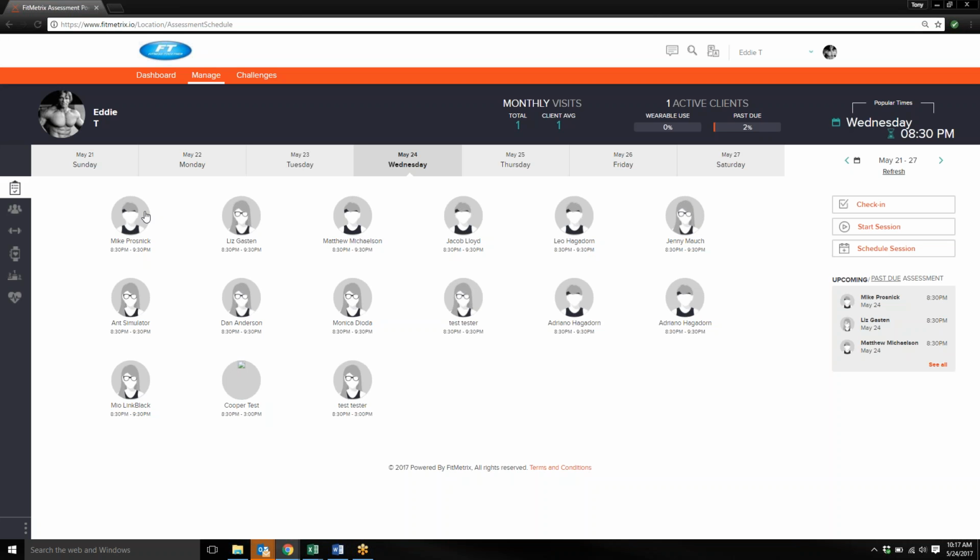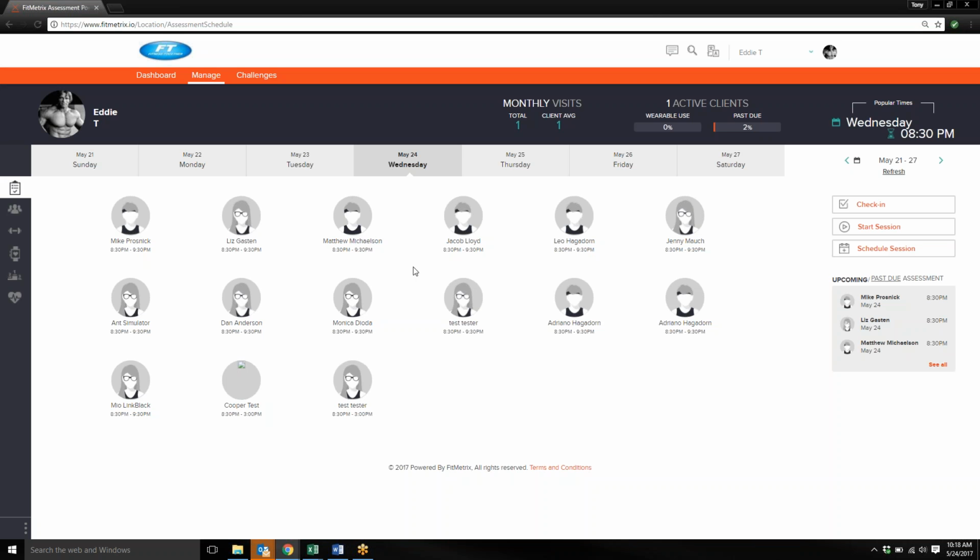The next thing you're going to see here is all of your appointments for the day. Not only are you going to see your own appointments, but you're going to see basically all the appointments that are associated to you. What that really means is, for every trainer that logs in, you can associate different members to that particular trainer, so that when they log in, they could either see only their particular clients that are associated to them, or they could see all clients within the studio.